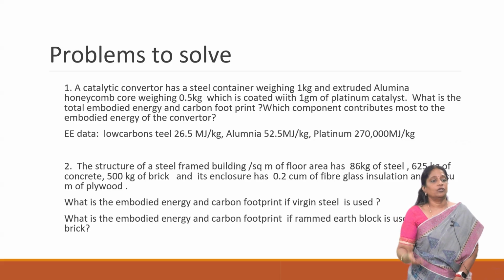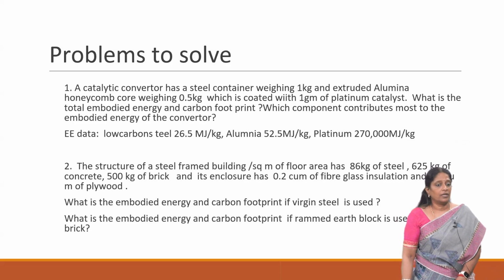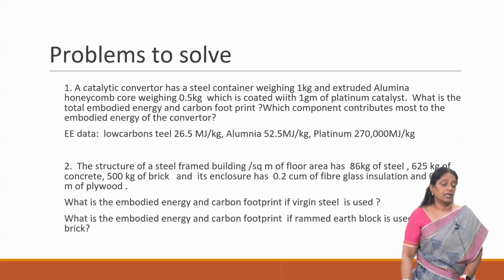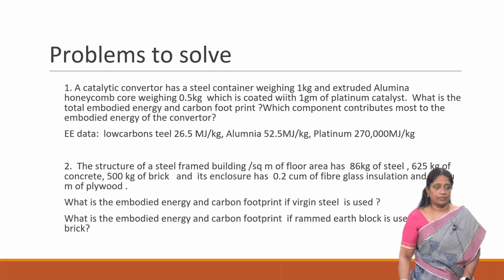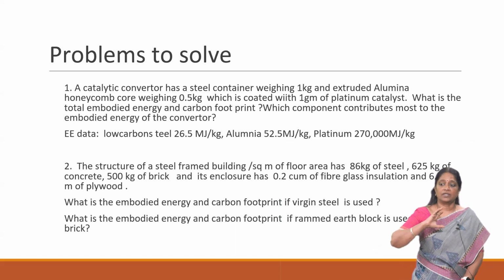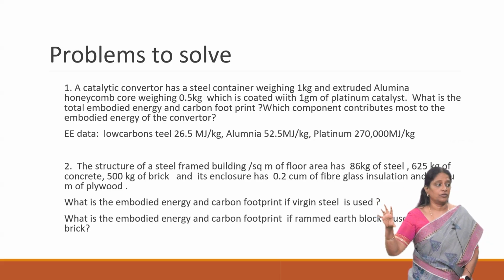Then in the use stage, do you think there will be any energy use or any emission during the use stage? How? So there is some energy because of the electricity consumption. Over the life period of the catalytic converter, you can multiply and say so much energy is incurred at the use stage.